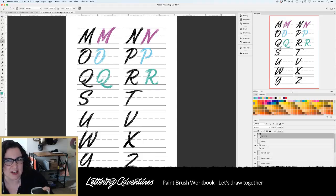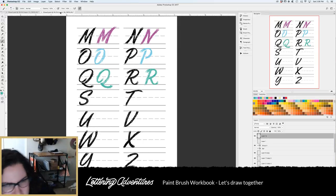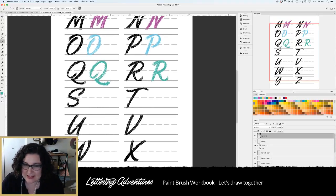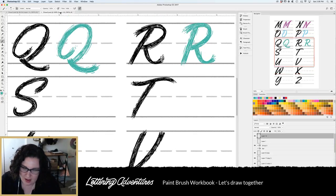Nice. Yeah, Helvetica is actually a really hard type style, I find. That was the first workbook I ever made, because I just wanted to know what it was like to make a workbook. And this was years before Lettering Adventures was even an idea in my head. Don't get me wrong, it probably has a lot to do with the fact that it was my first workbook, but oh, it was super hard. It was difficult, man. I love it.